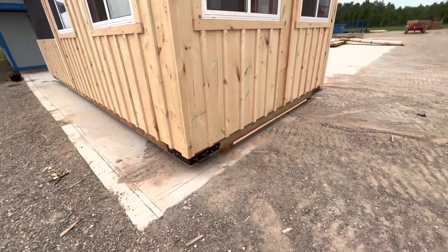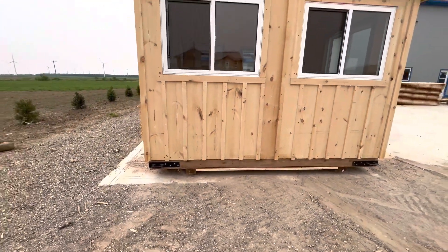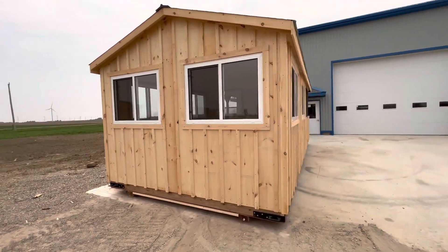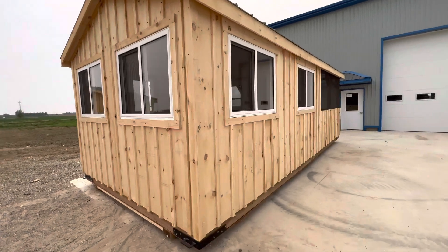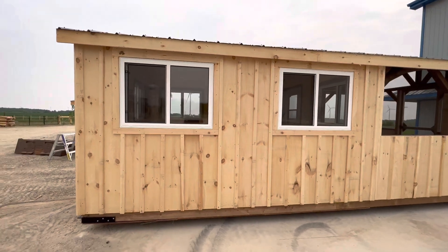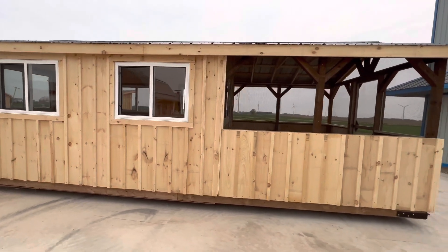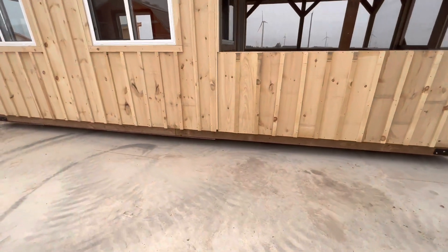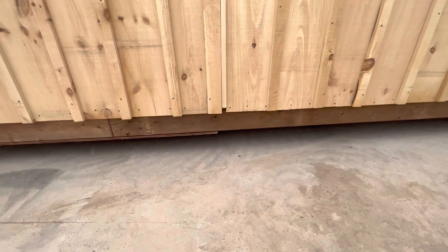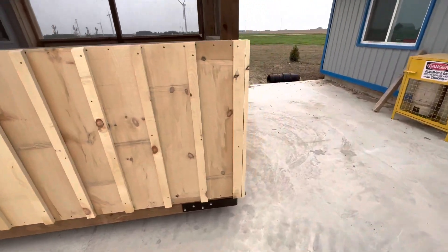These are portable structures - you'll see the brackets on the corner so you can drag them around with a tractor, or we can do that with the shed mule. This insulated part of the building is tight: quality windows, quality siding, the whole thing is wrapped in house wrap, then insulation in the walls, then vapor barrier, then the pine as you see it. The underfloor stops at the front because there's no point insulating underneath the screened-in porch since moisture will just drain right through those deck boards onto the ground.